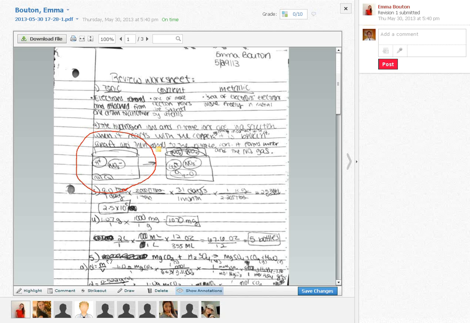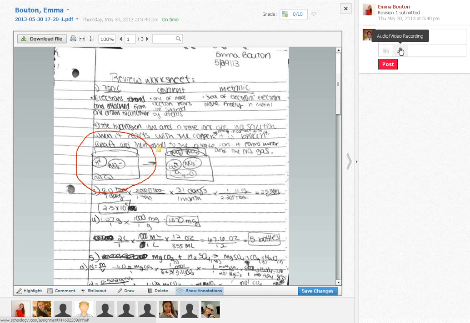If this were a Word document, I would also have the option of highlighting parts of the text and striking through the text. Regardless of the form of the submission, I would also be able to make comments here. So I can comment back to them and say, very thorough, and post that for them. Alternatively, I could post a file along with this. So if I were to have downloaded their submission and worked with it on another program, I could then upload the file back to my comment that I made.